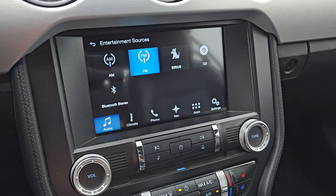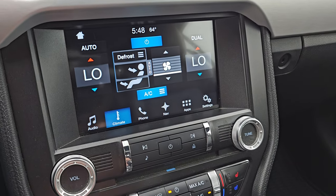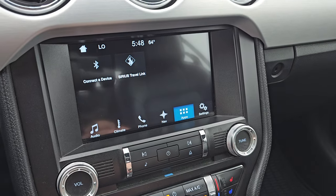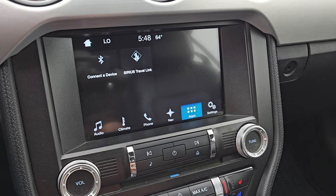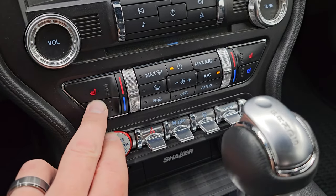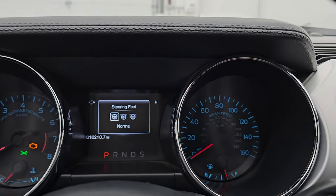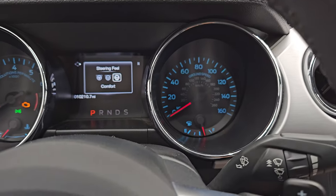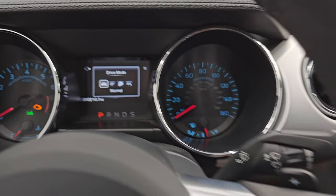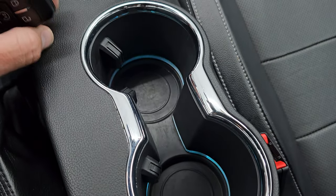You also have radio controls including AM, FM, Sirius, CD player, and Bluetooth capabilities. You get dual climate controls, settings with all your different apps, Sirius Travel Link, and connected device. That's also where your backup camera shows up and it is working nicely. Down here you have more tactile volume, tune, and climate controls including heated and cooled seat buttons, push button start, hazard lights, stability control, and different steering feels — normal, sport, and comfort. You also have different drive modes: sport plus, track, snow and wet, and normal.